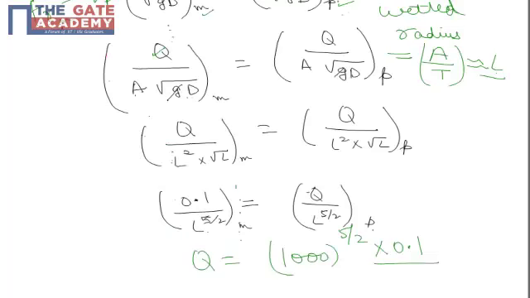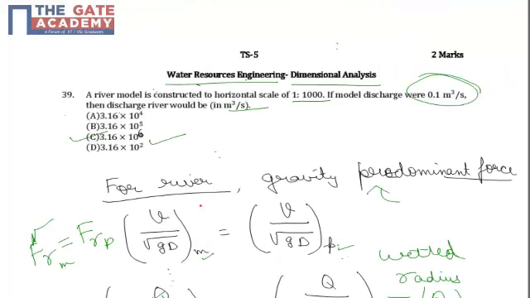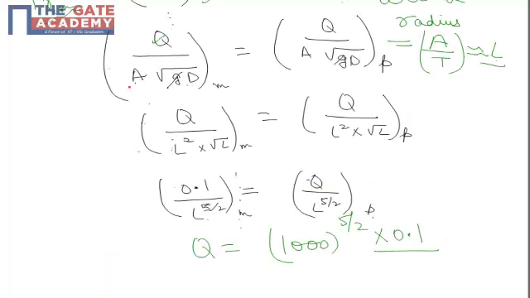So here you saw how simply we approach the question. First of all, identify the predominant force, and equate the corresponding number, like in this case we equated the Froude number. Once the Froude number is obtained, convert the statement in terms of dimension, that is, we converted A, D, G in terms of dimensions of length.